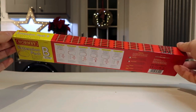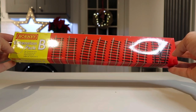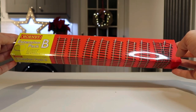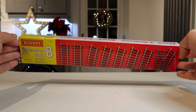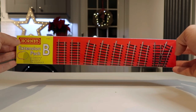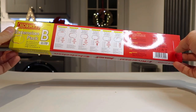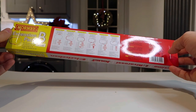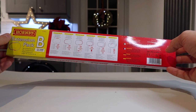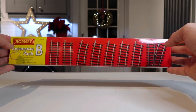I think this sells for about 42 pounds on Amazon and in Hornby and other model shops, but Amazon was selling it for £22.50, so I thought I'd have that. I'm not ready to put it away yet — I'm really enjoying it. I find it quite relaxing having the little InterCity 125 go round and round.